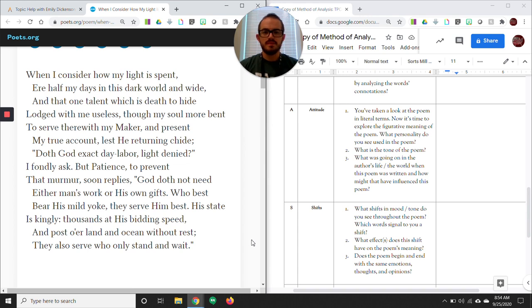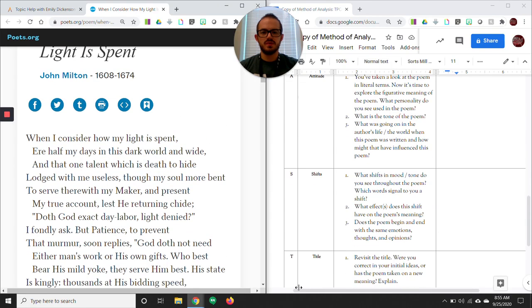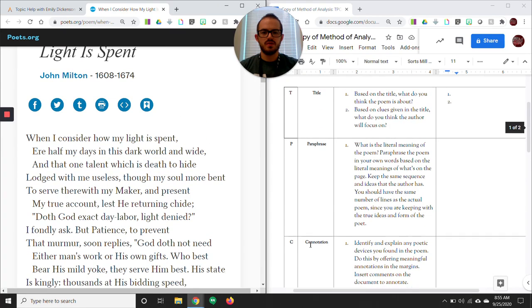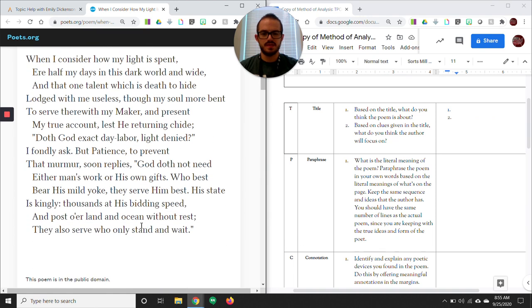So remember, poetry is hard because this sonnet has a lot of ideas in it that he could have fleshed out in a full essay of 5 paragraphs or even more. But instead he writes it as a sonnet. So all of the language is compacted and hidden in rhyme schemes and figurative language. So the first thing that you need to do on your worksheet is to paraphrase.